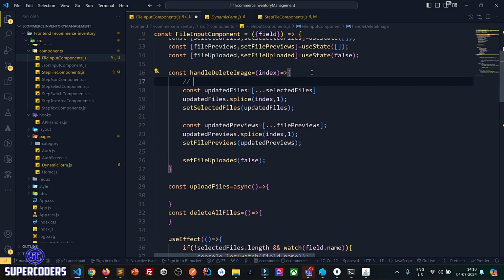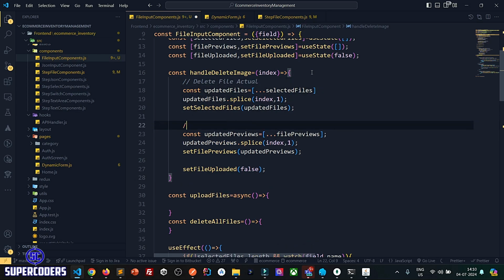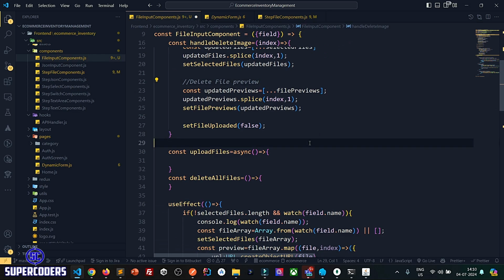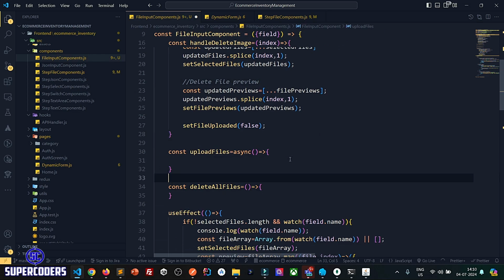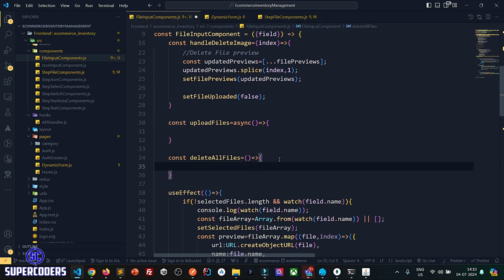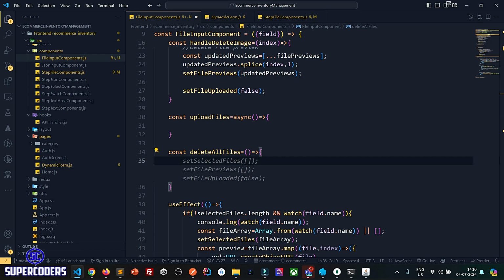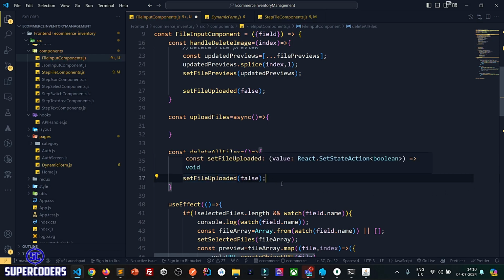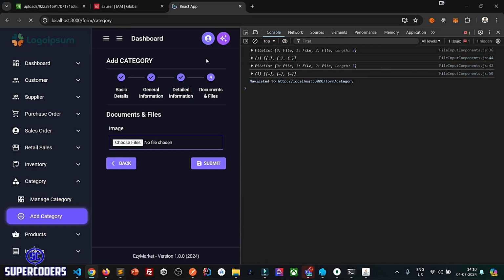Let's add a comment, delete file actual, delete file preview. After that, we work on delete all the files. So what I'm gonna do: set selected file empty, file preview empty, file uploaded false, save it, refresh the page.